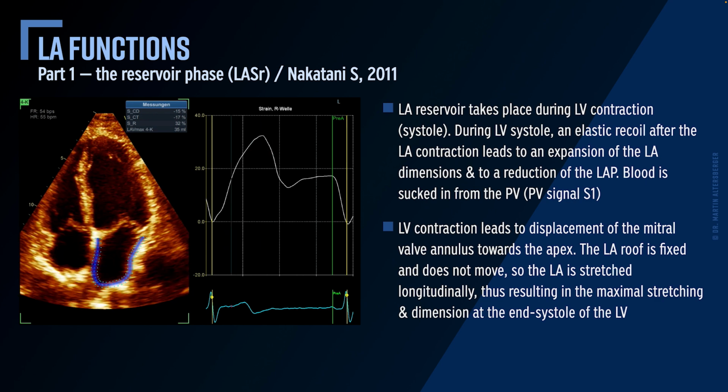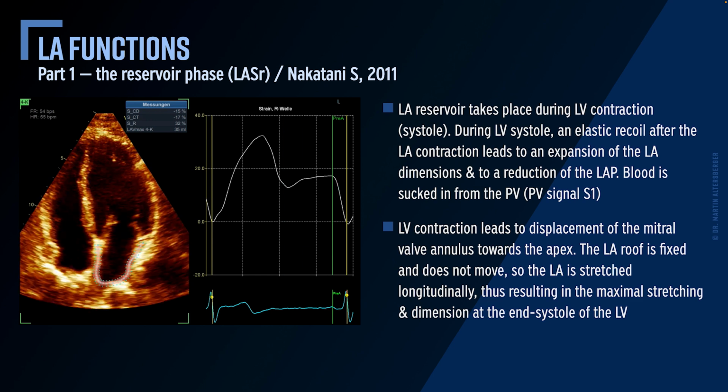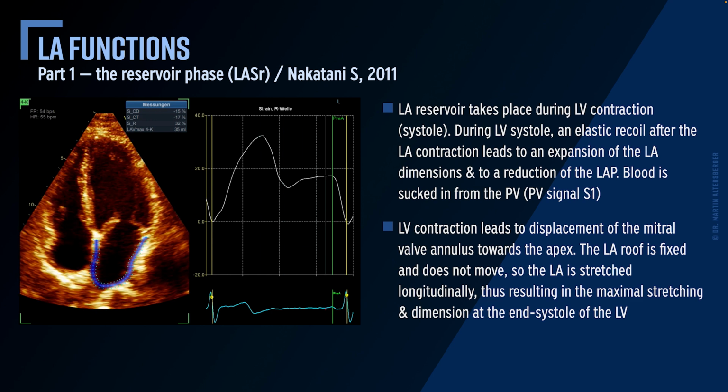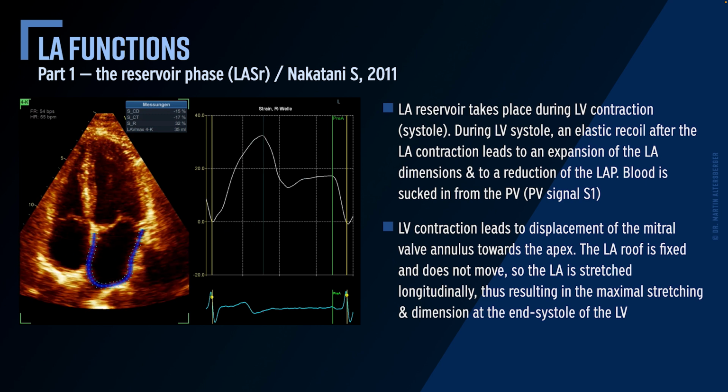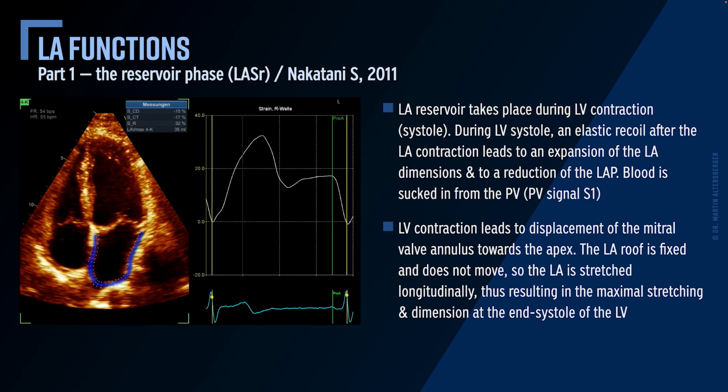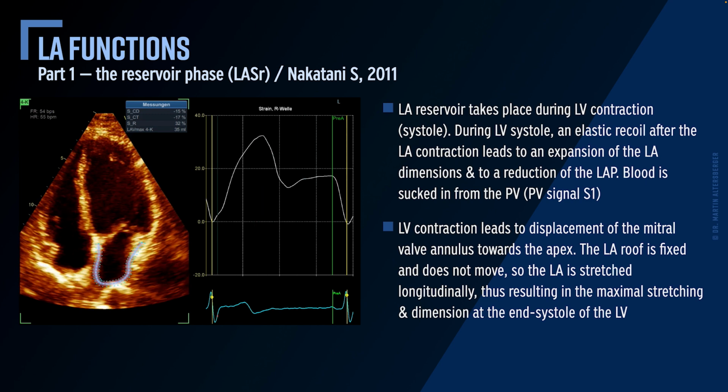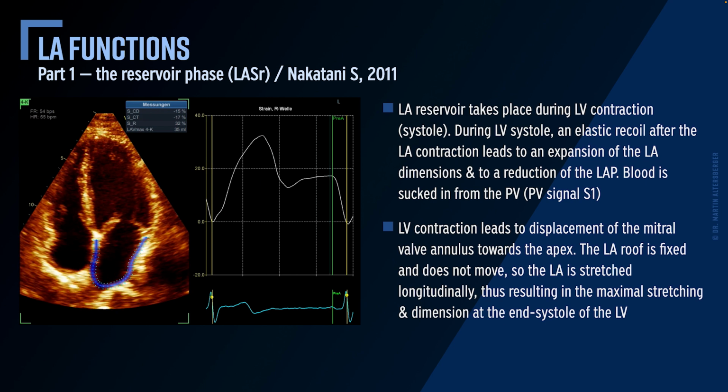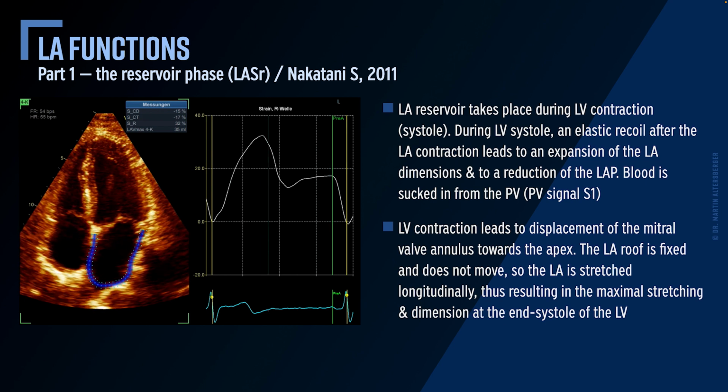reservoir phase overall. You can see here on the left-hand side a normal way of displaying left atrial strain, and the reservoir phase takes place during the left ventricular contraction. So it's actually left ventricular systole. You can see quite nicely on the left-hand side, while the left ventricle contracts, the left atrium fills.